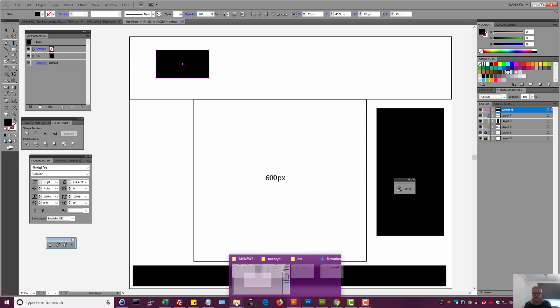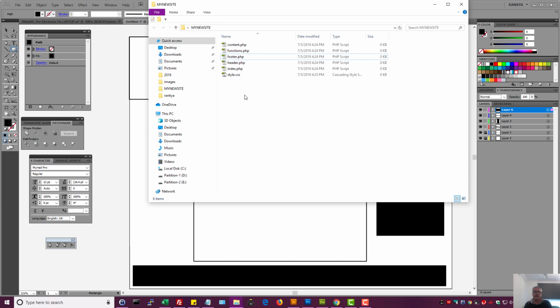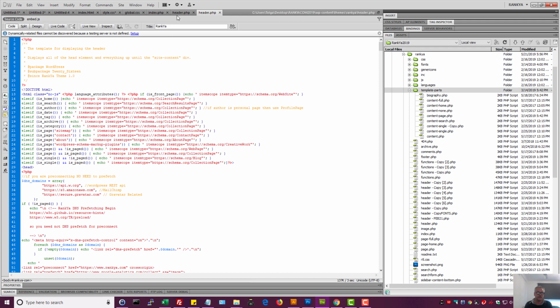If not, I've basically shown to you the structure of it. You need style.css for styling your new WordPress theme. You need functions.php. You need header.php, footer.php, and content.php.